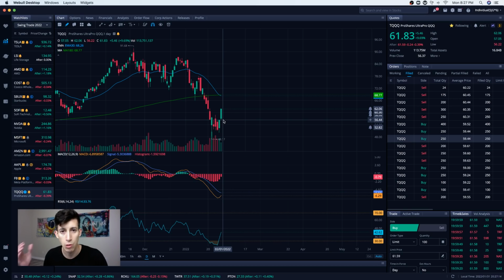Friendly reminder, the only people that get upset when the market pulls back are those that bought the dip and then it got cheaper, right? When you buy the dip and then it continues to dip, it's one of the worst feelings. So make sure that if you do decide to buy in early, there's nothing wrong with that, especially if you're putting your money in good quality stocks at these cheap levels. Cheap is still cheap. The question to ask yourself is, what's your intention? If your intention is to buy the dip and hold, and you're okay with it if it continues to dip, you can tolerate that, then so be it.